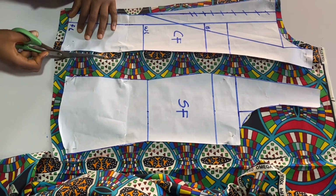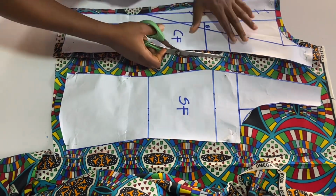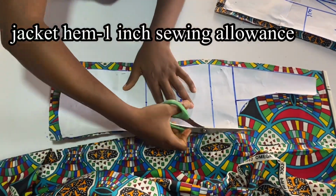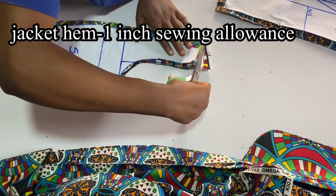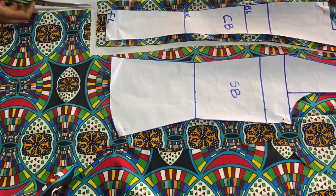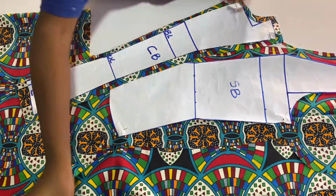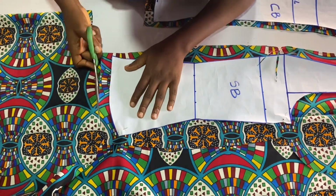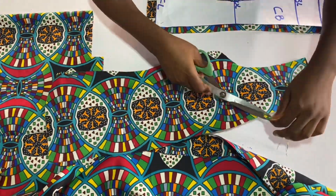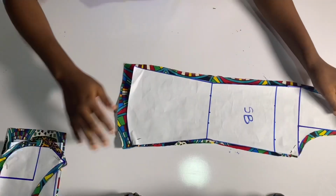So guys, these are the patterns. I already drafted this in my last tutorial, like I said, and this one right here is the center front and the side front. Before cutting, you can see I added half an inch in between these two patterns, which will serve as my joining allowance. And this is the center back pattern, and the side back is still the same thing. Add half inch seam allowance or joining allowance in between these patterns, and there's no need to add anything to this side. The side pieces, we already added 1.5 inches as the joining allowance when I was cutting out the pattern, so just in between the patterns for joining allowance.